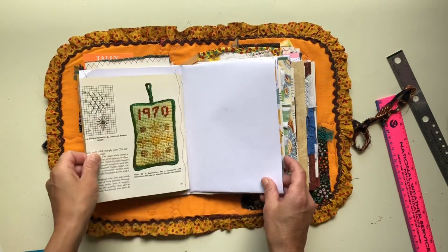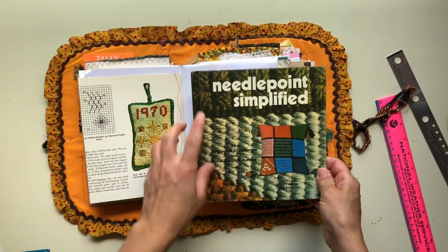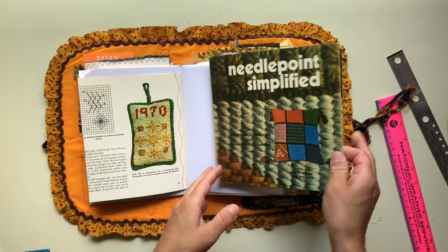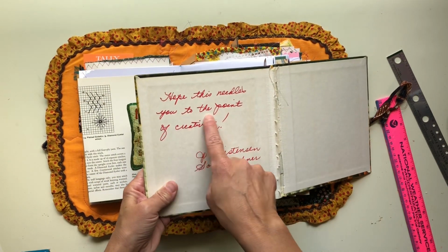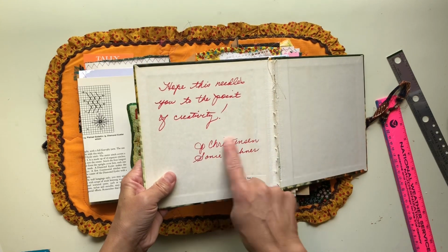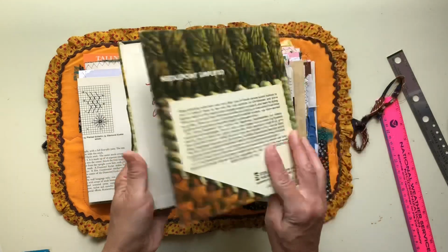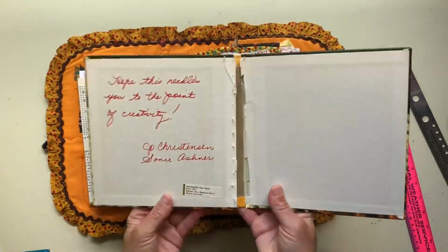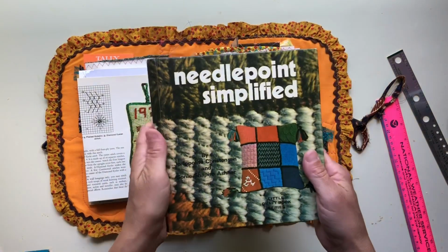So this was a book that I found the other day, and I just thought it was so cute. It's this little needlepoint book, and look at the inscription. Hope this needles you to the point of creativity. And then here's who it was from, and then there's someone's little address label. So I took the pages out of it, and I used the pages in this journal because I am going to use the covers for this.